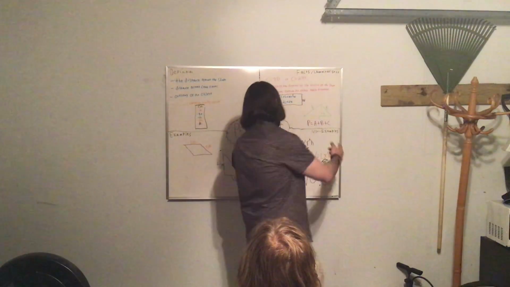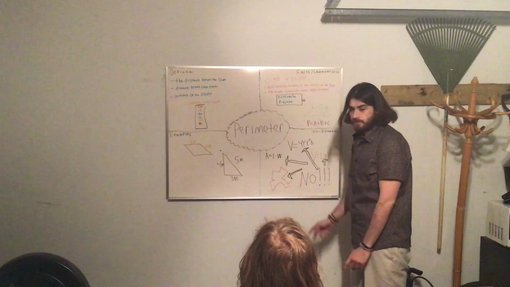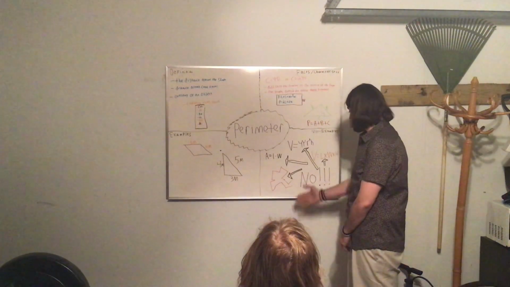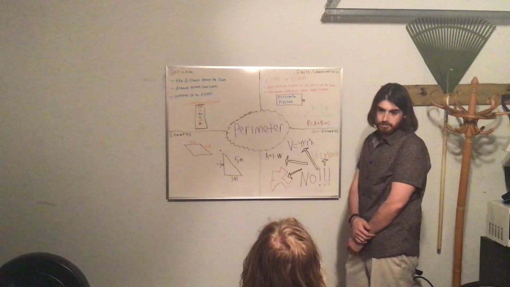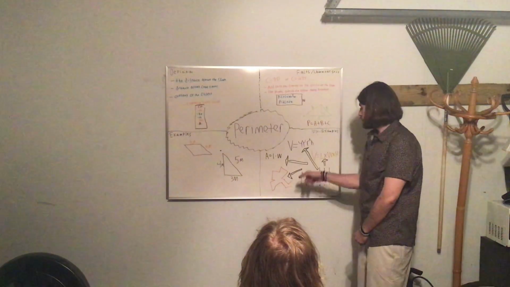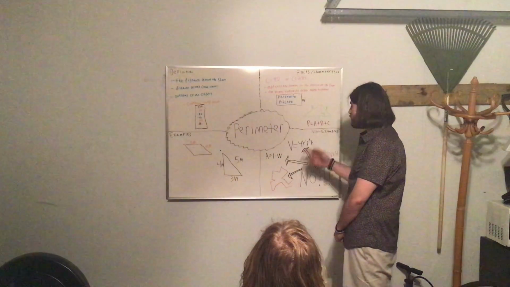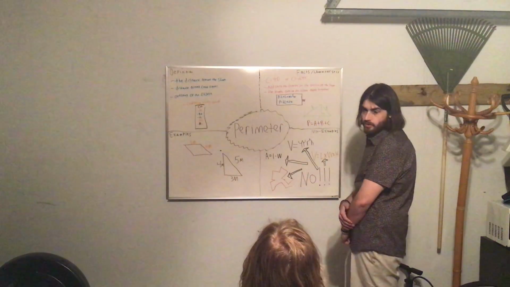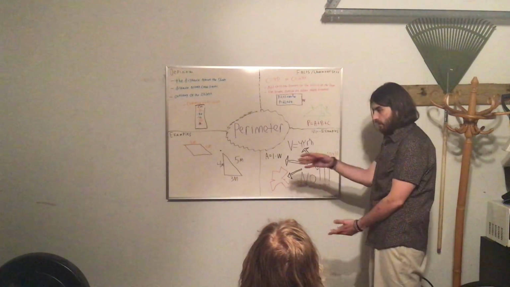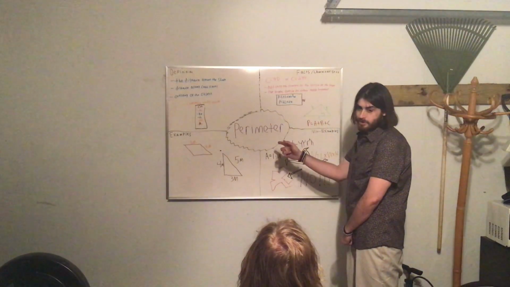As we will mention right here in the non-example, like this right here, if that was closed, you could figure out the perimeter. But it just has an opening, so it's not a closed figure. Can't find the perimeter of that. Other non-examples, area, volume, that's self-explanatory. Those are other methods of finding measurements of objects and figures. But we only care about the perimeter today.